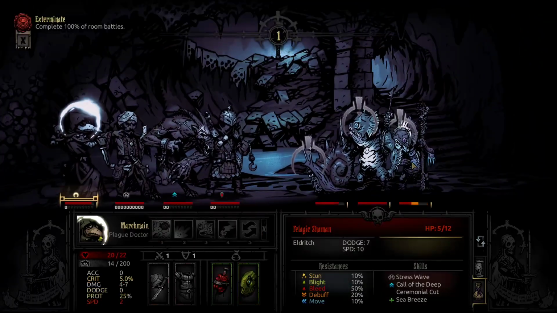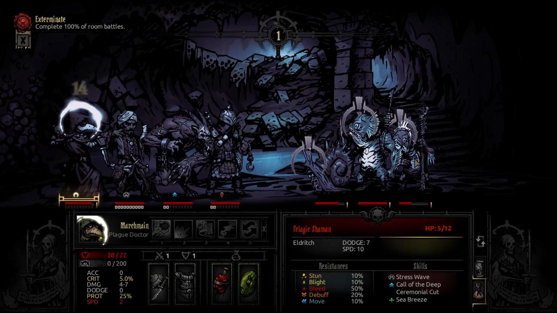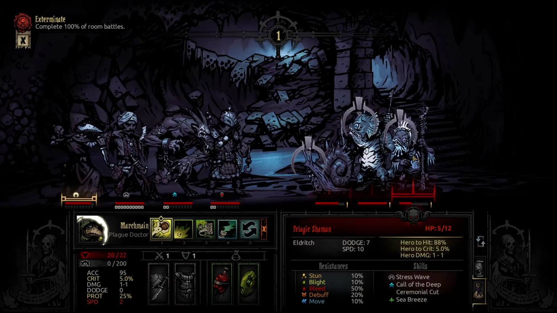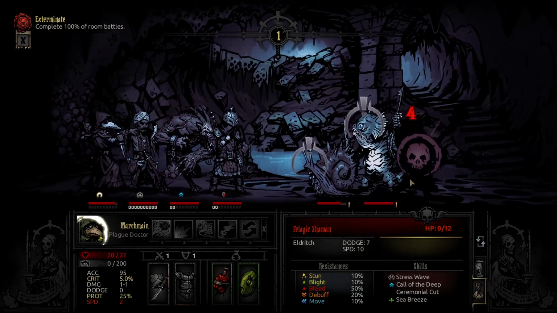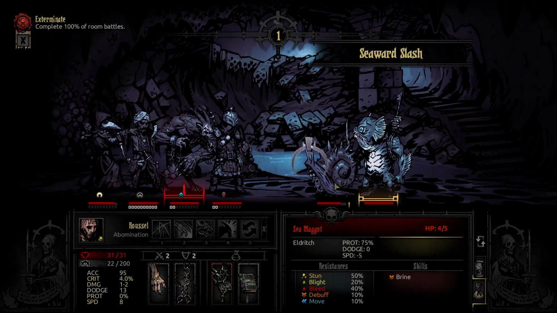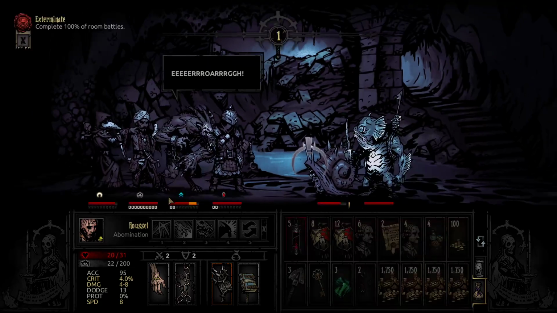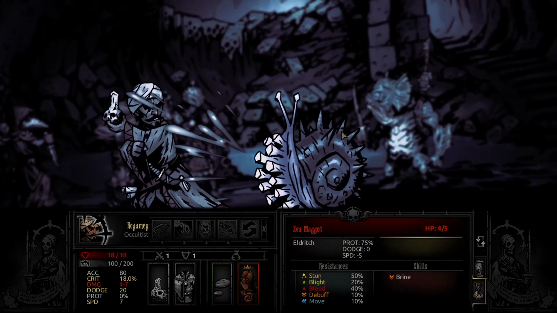7 damage, decent. Let's blight this nerd. I mean, I could hit the snail, sure, but I think the chance to kill the priest is the chance you should take whenever you get it. Dodge, nerd.